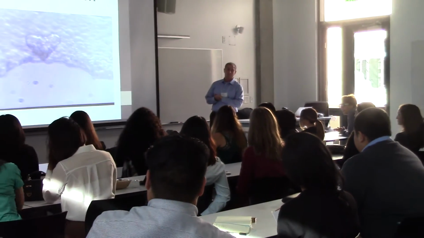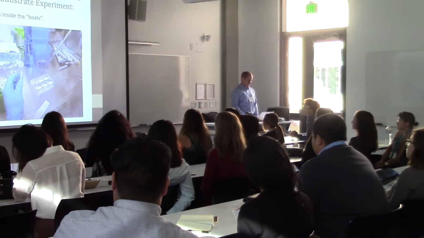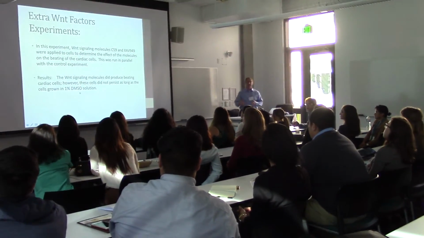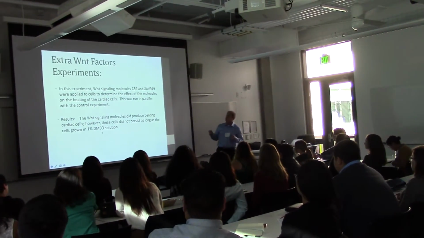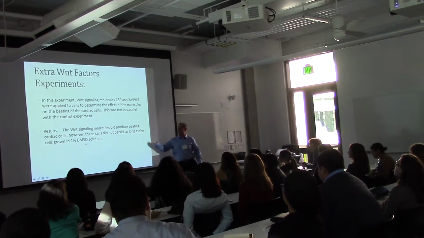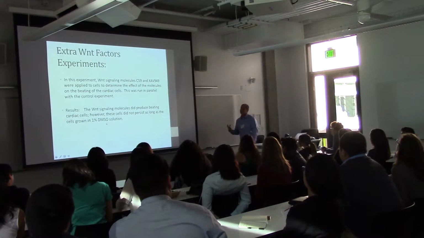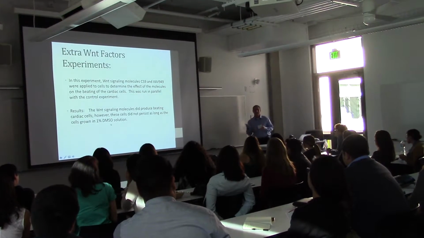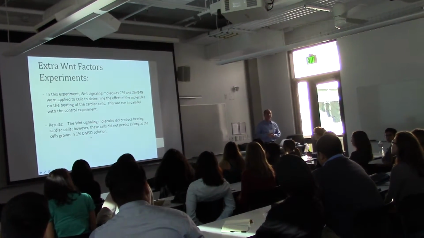Yes. When you treated your cells with Wnt, did you use a conditioned media? We used C59 and XAV. So what happened with Wnt was we wanted to see if we could get more beating using these molecules than we did with our 1% DMSO. We did not. We actually found that we got less beating. They did get beating, but they didn't go for as long, and it actually affected them a little bit negatively. But we're going to go back and try this again. Maybe instead of leaving it on as a continuous application, apply it and extract it, and see if that has any better results. But again, this was kind of our first try. Any other questions?